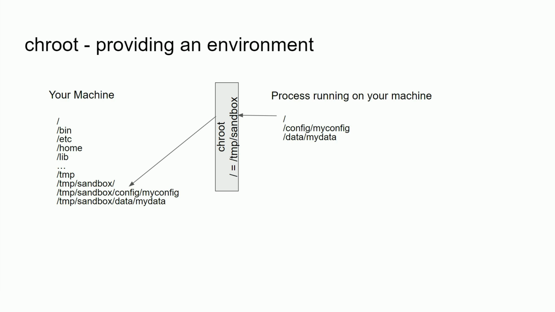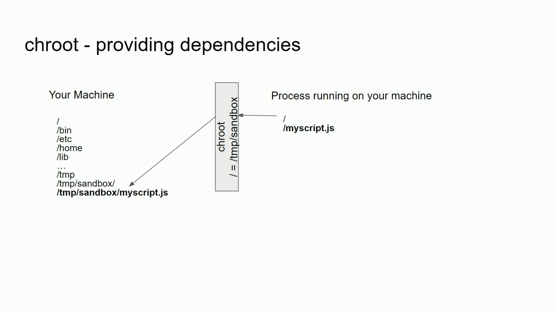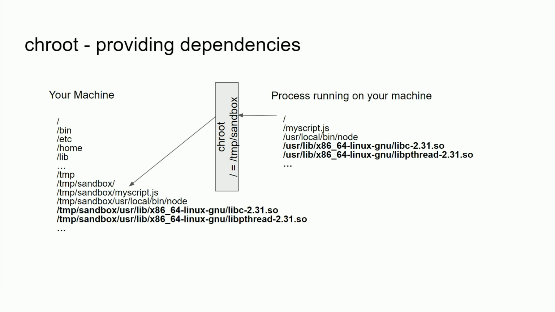Well, as it turns out, it's almost always the case that a Linux process is going to depend on files in other locations. Think about running just a simple node script. Well, to do that, you'll need a node interpreter at some specific location. And that interpreter is going to expect to load shared libraries from other locations, and so on. Normally, if you wanted to run that node script, but you didn't want to install Node and all of its dependencies, you'd be out of luck.